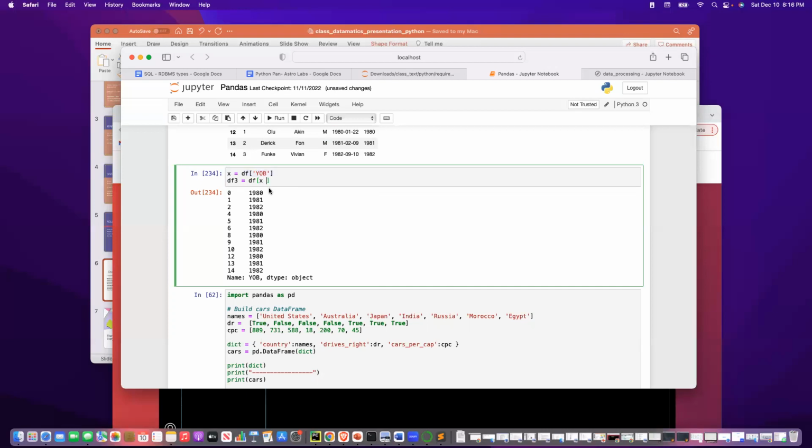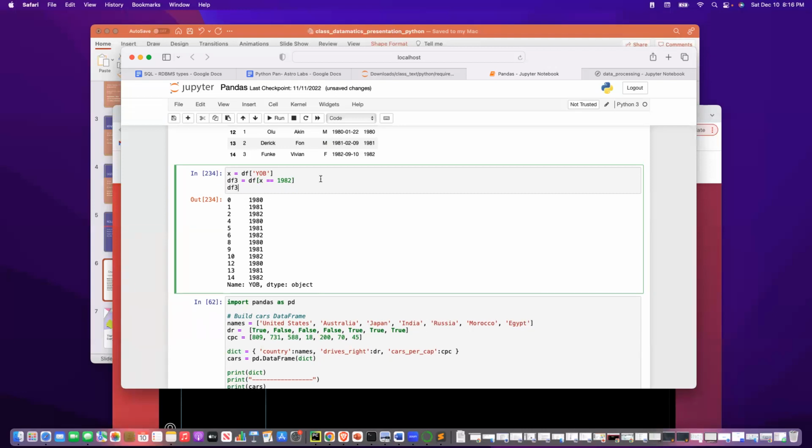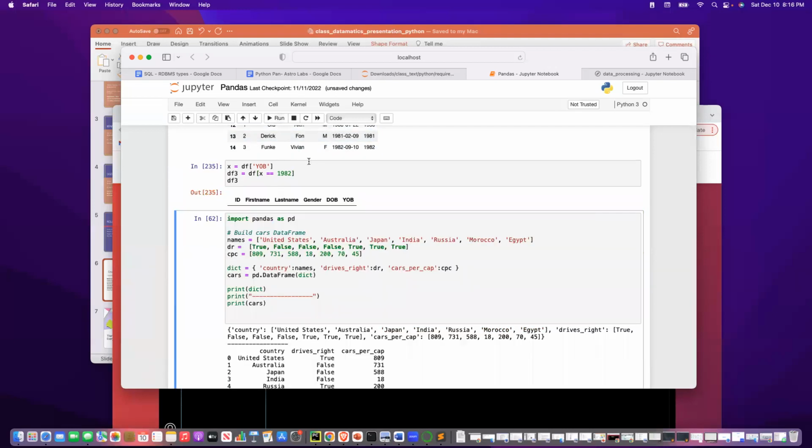So X is equal to 1982. Now show DF3 afterwards. Let's run that.